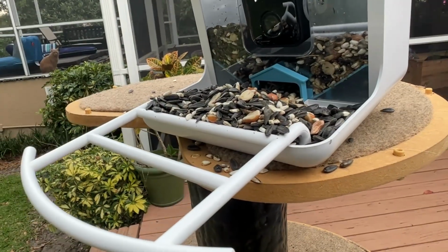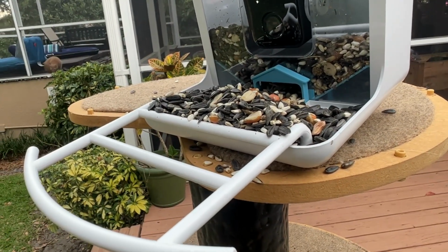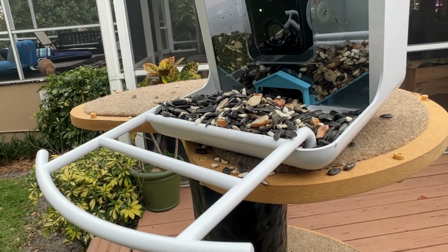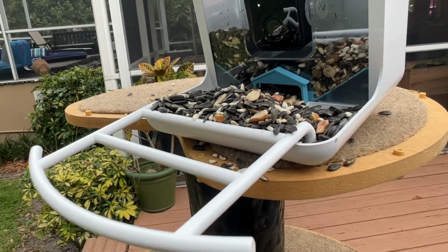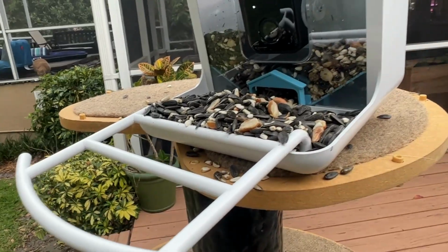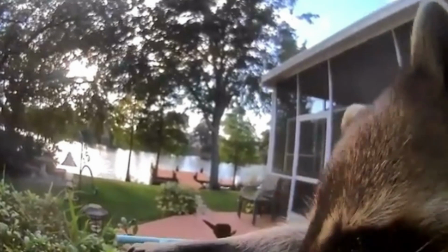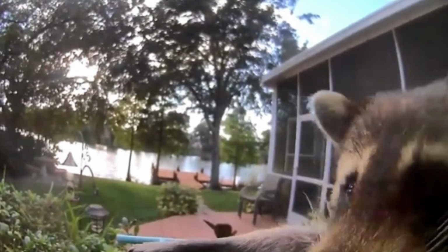In reality, I normally keep it right outside that window to my office. I have it facing the office. The birds come in, they eat away, and they're this close to the glass, and I get to watch them, and it's really fantastic. I get notified. It even has night vision, and I get notified at night when something comes. We get squirrels, we get raccoons, we get possum. And again, I can scare them off if I want, but personally, I like all the critters. I like the nature, and that's why I also keep just a little bit of peanuts in here for all the ground critters and whatnot.